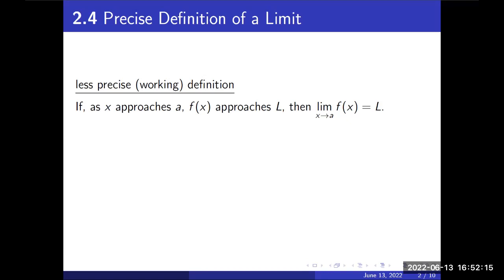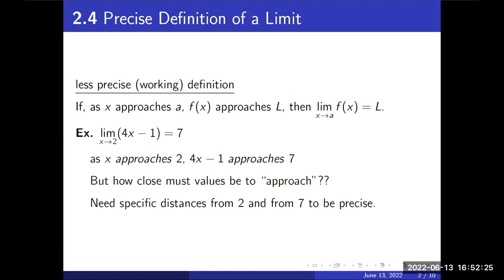But what do we really mean when we say approach? And how close do you have to be to a number to be approaching it? We ran into this problem when we were doing tables in the previous couple of sections. When you make a table and try to get the answer to a limit with a table, you wonder, how close do I need to be to really know for sure? And you can't. So it all kind of ties together. It's been hinted at.